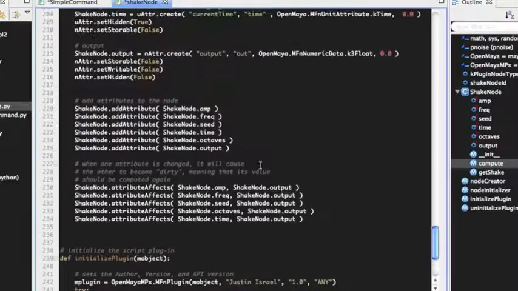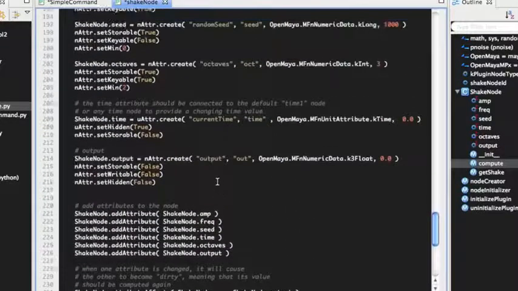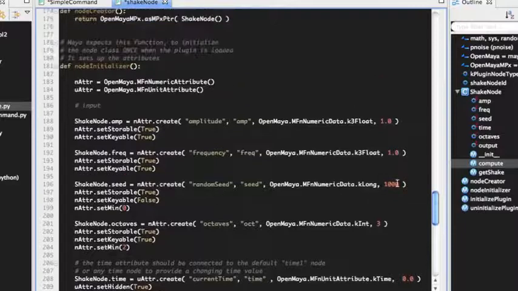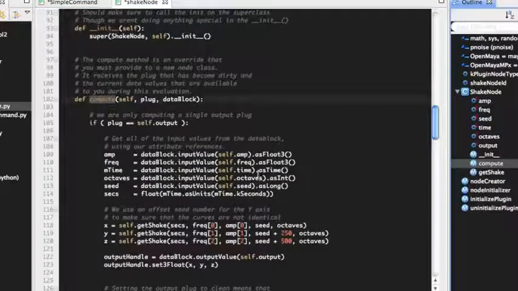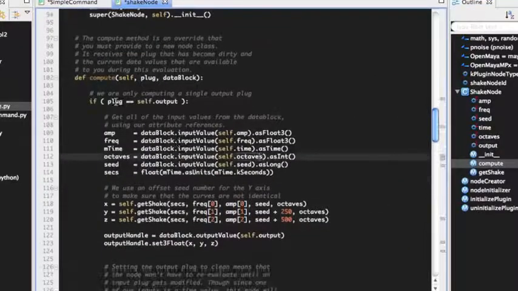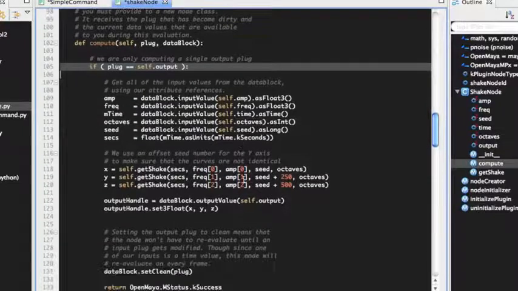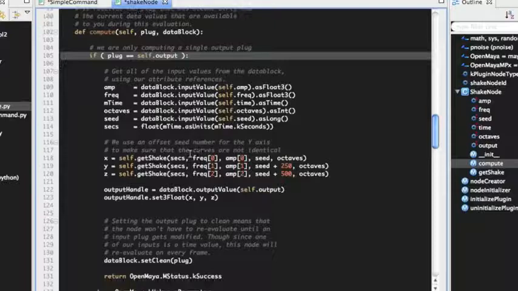All right, so now that we've got the whole setup laid out here, we can go back and talk more about the compute method. Like I said, we only care about computing the output because everything else is driven by either the user setting the input or by that time.